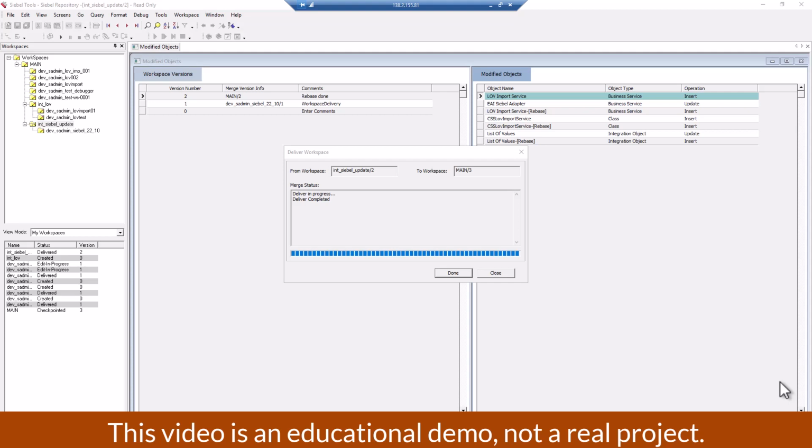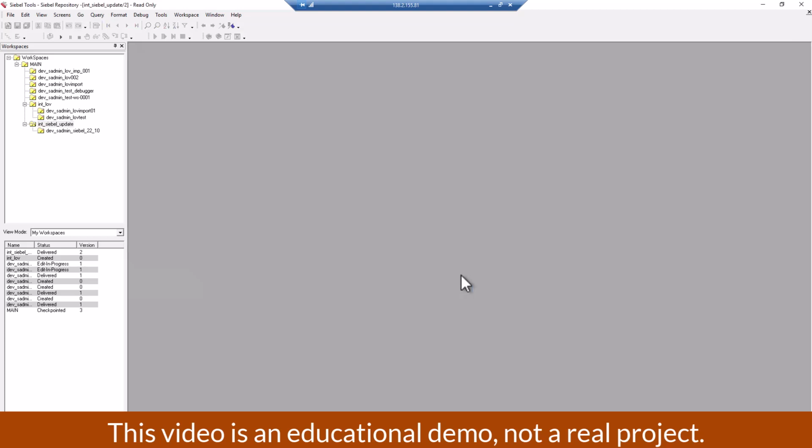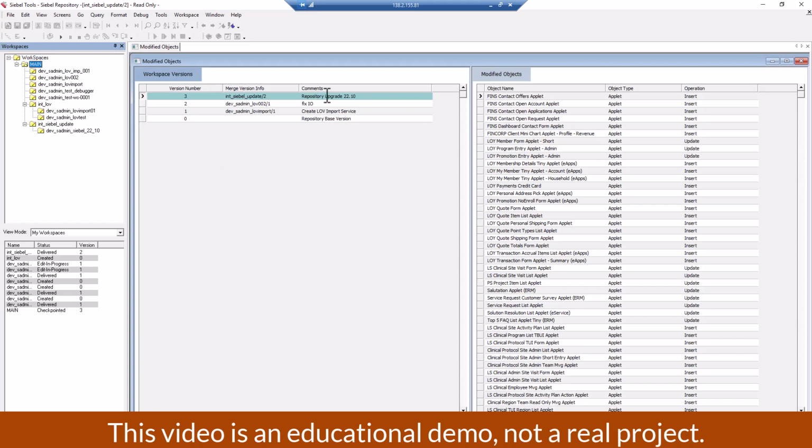So eventually the deliver process has completed, so we can mark this as done. And let's check out the main workspace resulting. Let's refresh this. There we go. So here's the merged resulting main workspace.